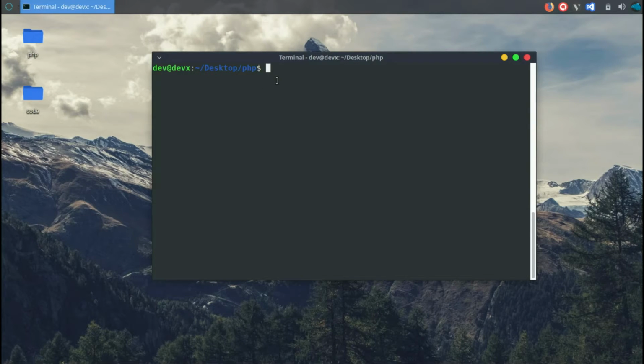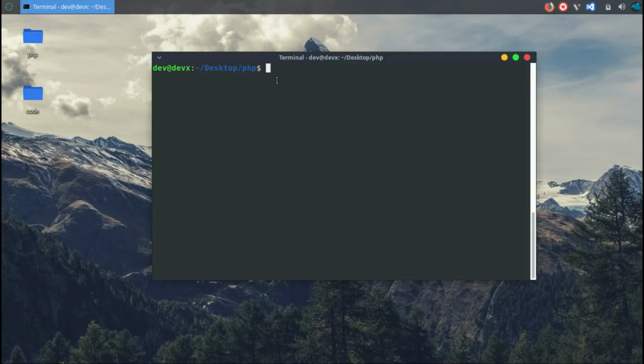Something you should already have installed on your system is PHP. I hope you have the latest version of PHP. You're going to need Node.js as well, and Yarn if you want. Then you're going to need Composer, and in my case I installed Laravel globally with Composer, which means I can start a Laravel project anywhere on my system just by running laravel new and then the name of the project. If you don't want to install it globally, you can use Composer to install it, or you can just clone the Laravel repository.